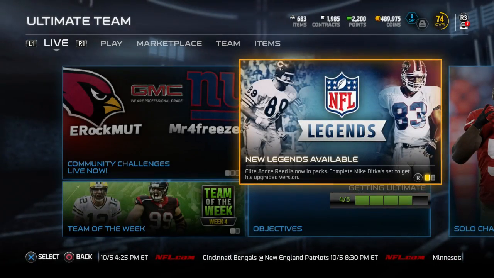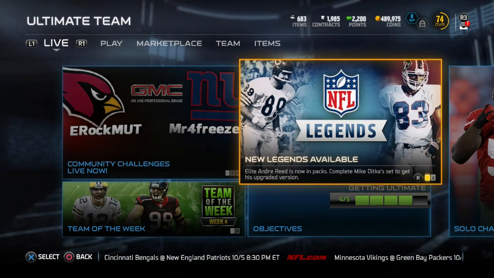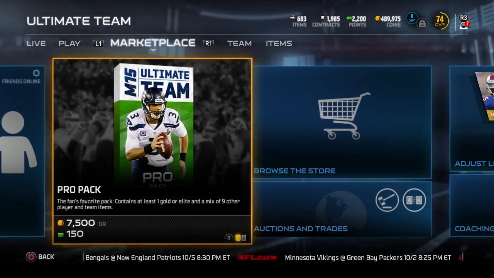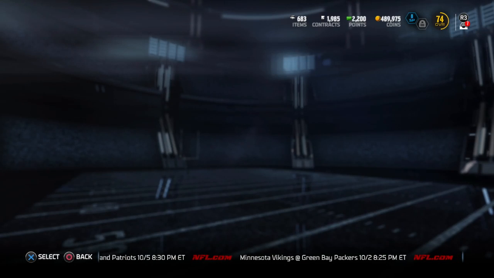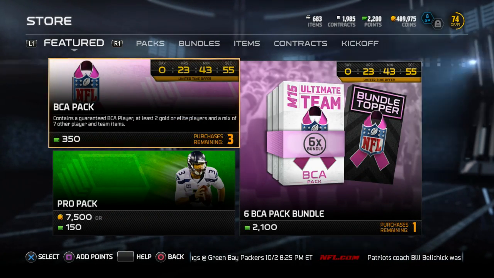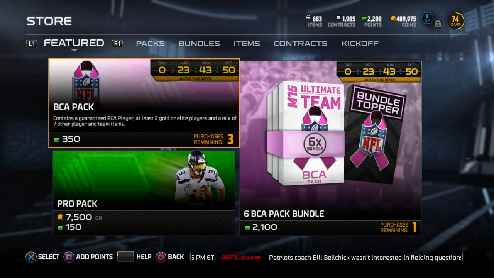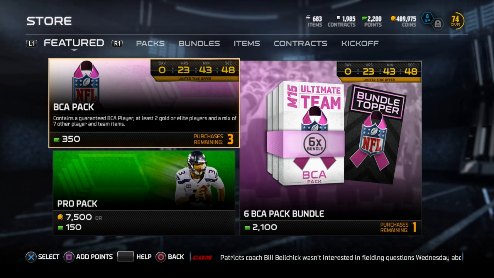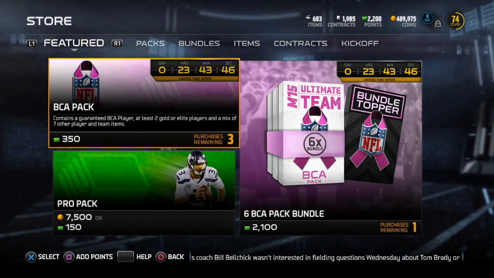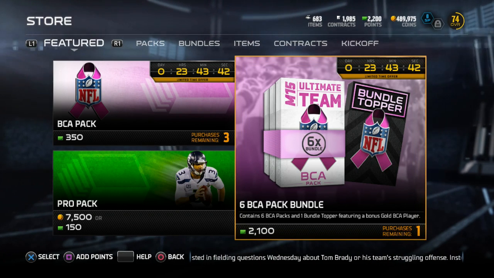They have released the BCA packs in-game today. I went ahead, bought myself some points. We're going to go ahead and open up the bundle. I'll show you what there all is if you're not able to open up packs. There's a limit of 3 right now for 350 points. Contains a guaranteed BCA player, at least 2 gold or elites, and a mix of 7 other player items. And then the bundle is 2100, which is 20 bucks.